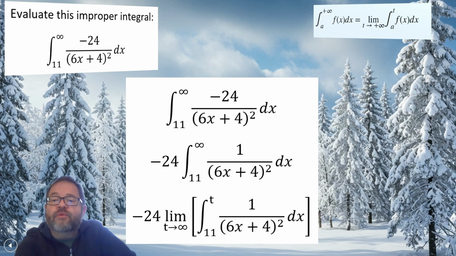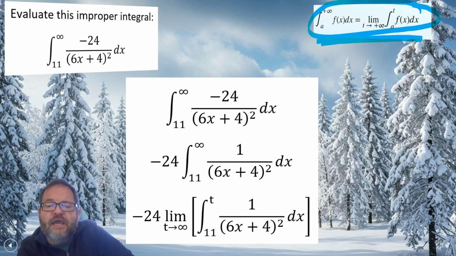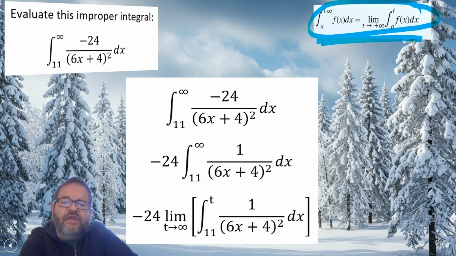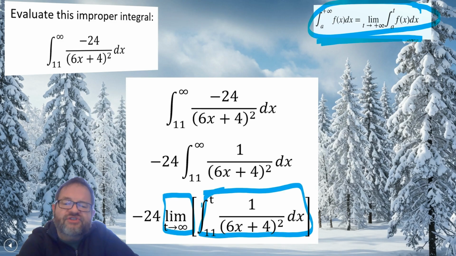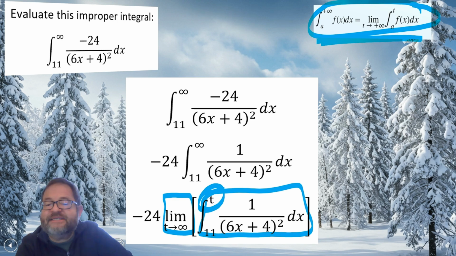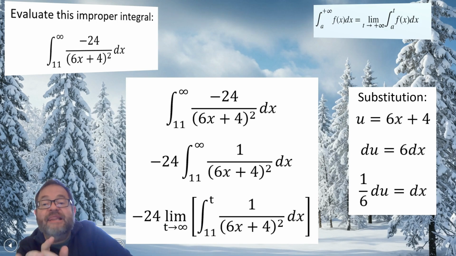Okay, and from our rule that we have over here, we can change that integral into a limit of a simpler looking integral. See, there's no infinity now. The stopping point is t. Okay, so we got this little integral now. We can think about that integral on the inside and worry about that limit later.